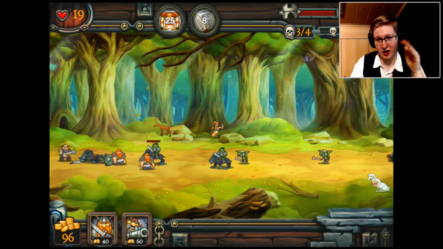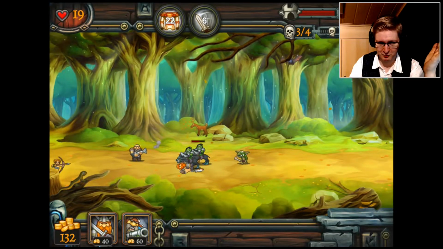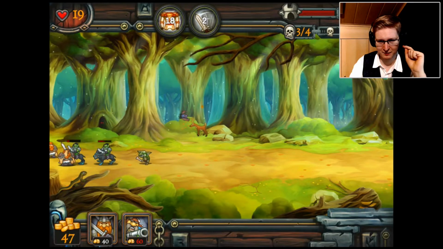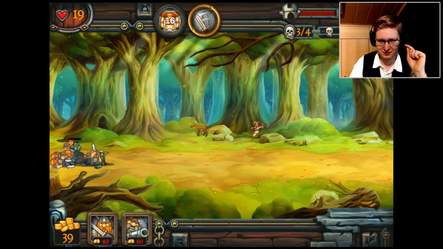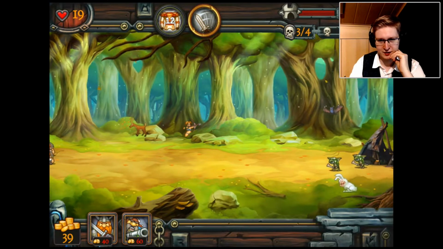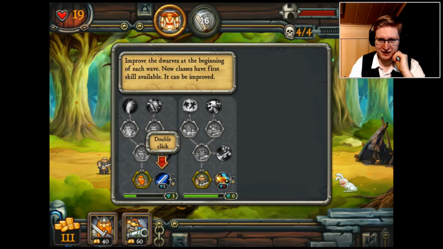You know, I wish the archers would shoot automatically. Once they would pop up, they would be like, oh, hey, that's a bad boy, I'll shoot him down. That would be a lot easier, to be honest. Oh, my dwarves are getting slaughtered here by the nasty wolf creatures. Improve the dwarves at the beginning of each wave. No classes have first skill available.